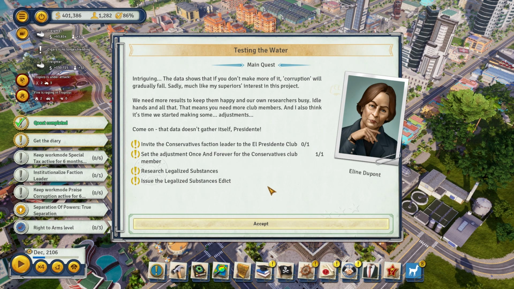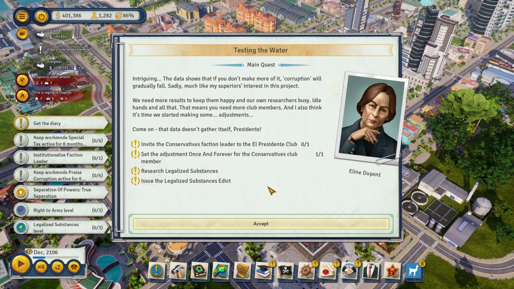Speaking of which, the data shows that if you don't make more of it, corruption will gradually fall. Sadly, much like my superior's interest in this project. You've got superiors? I would love to meet them. I really want to know what type of buckethead is leading you. We need more results to keep them happy and our own research busy. Idle hands and all that. That means you need more club members, and I also think it's time to start making some adjustments. Come on, the data doesn't get itself, Presidente.